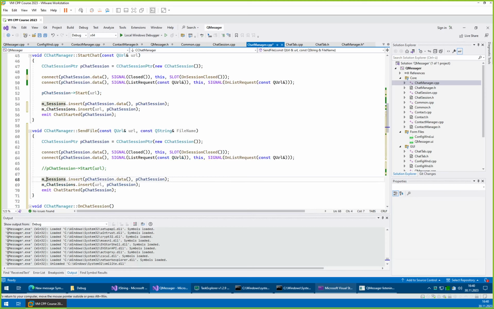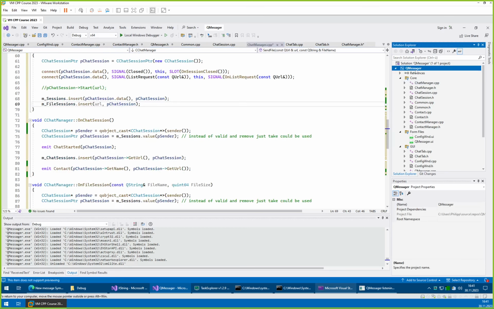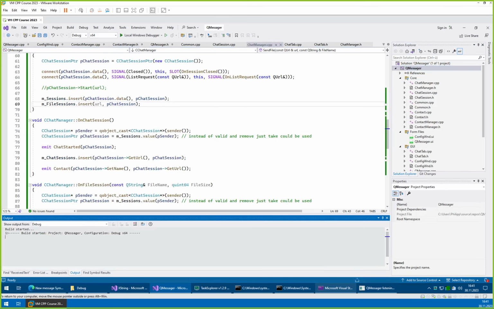We'll think about it later. Sessions needs, but here it will be file session, and we don't emit any chat started or anything because this is more or less a one-way communication channel. We do not expect to get like another file in response or anything. Right. Let's see if this builds or if we forgot something.